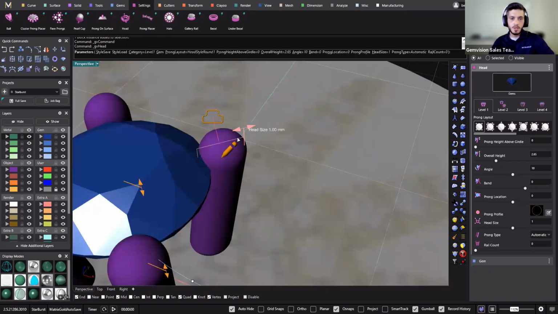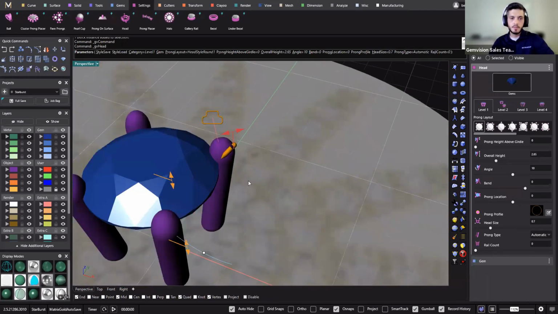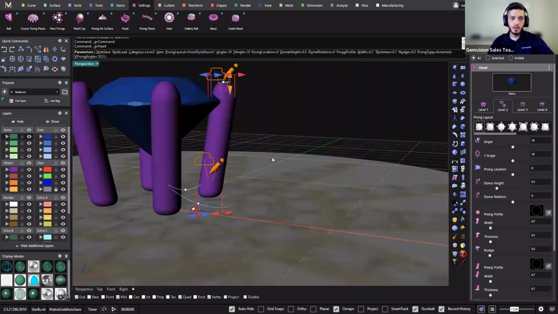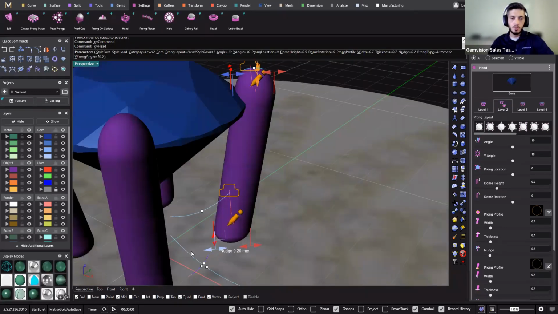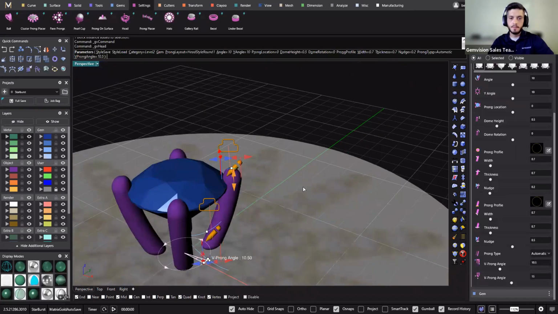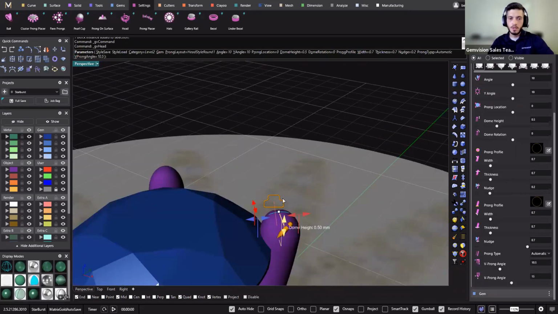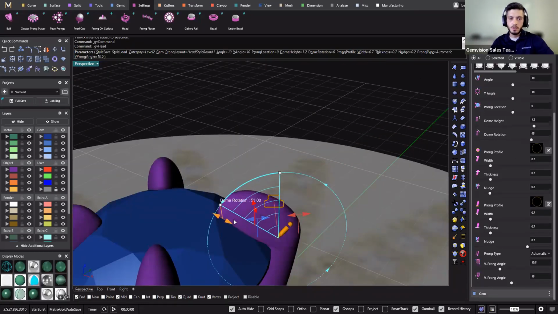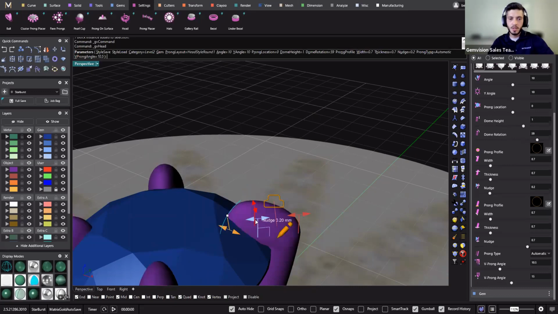Let's reduce the size. And then if you want to set low or you want to pull them in, you can do that. I'll extend this a bit and just turn them. Maybe not so much.